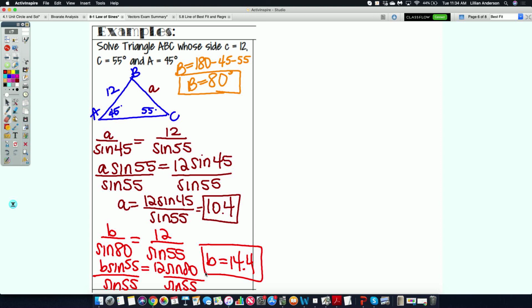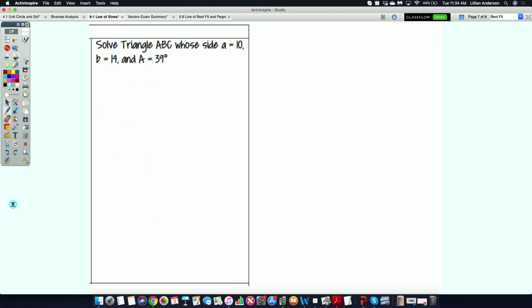Angle side angle works the same way. Okay, you don't have to worry about any ambiguous case. You are going to have to figure out what the third angle is first and then be able to find your missing sides from there. It is the side angle situations that usually give students difficulty because they forget about it. Okay? Side angle, that's when you're given two sides and an angle opposite of one of your sides.